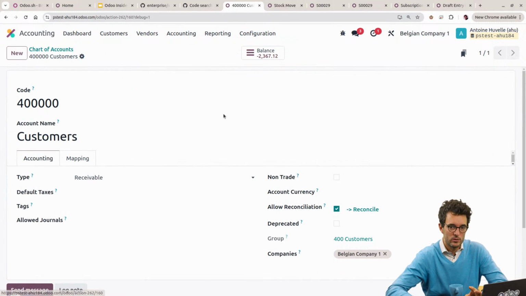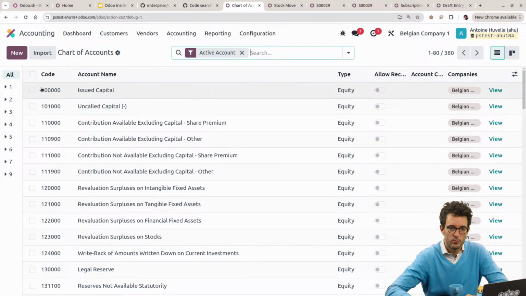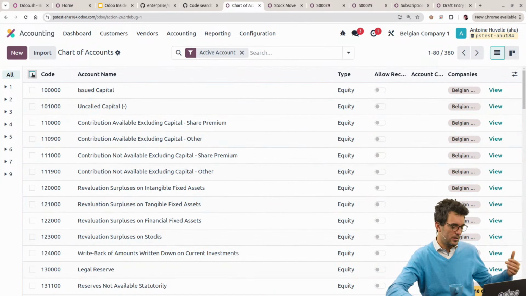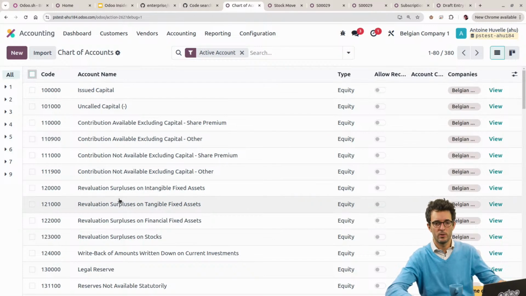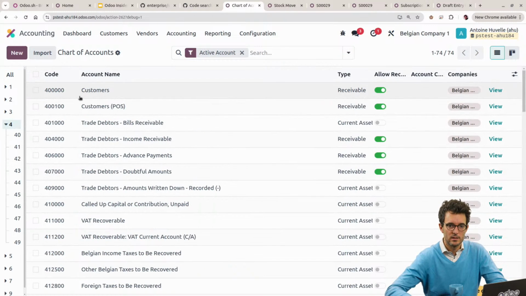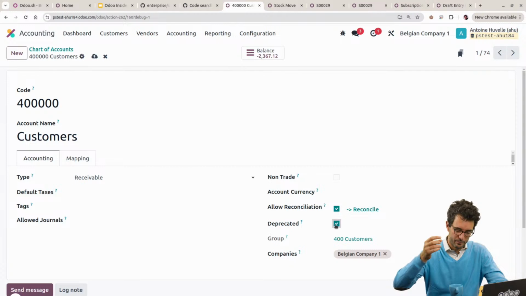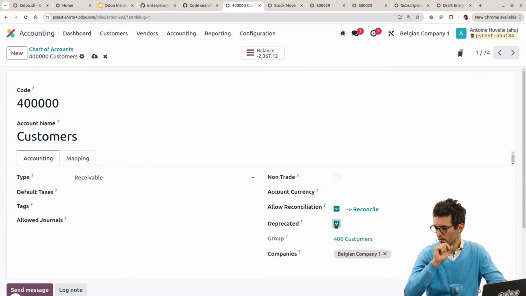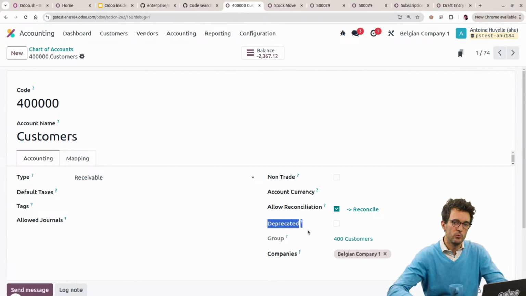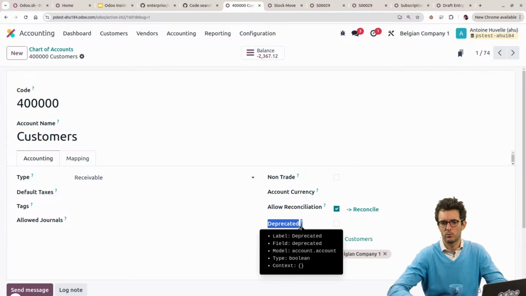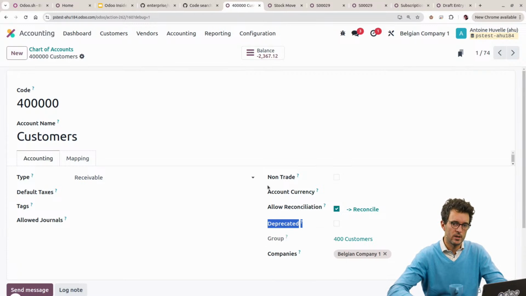But what you could do is, if you are afraid that accounts, as they have been created and there are amounts inside, will be shown, what you may need to change is say, okay, if my account is marked as deprecated, let's hide it from a few places, like filters on fields having a many-to-one or a many-to-many to the account object. That would be another way of doing it. I guess we do it in a lot of places so that you don't select a deprecated account by mistake, but if there are a few places that we missed, that's what you could do.